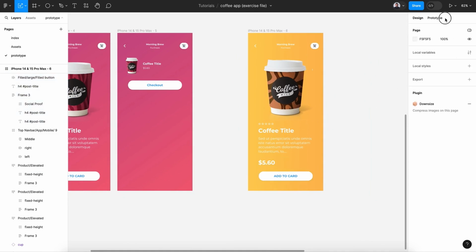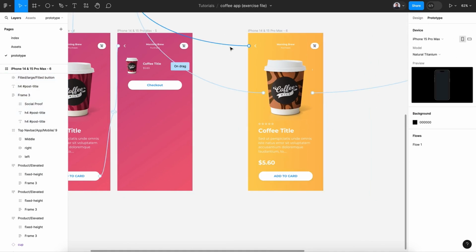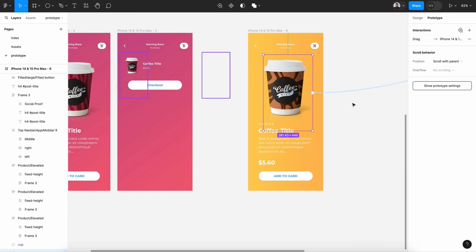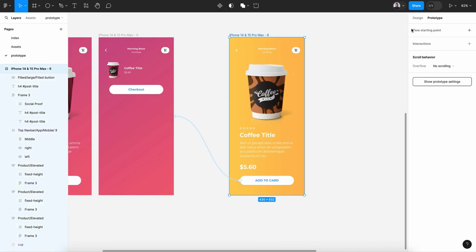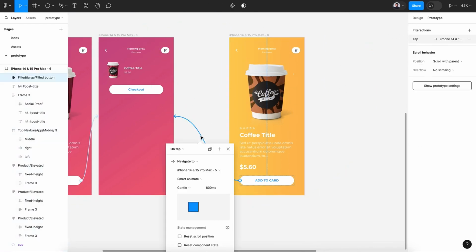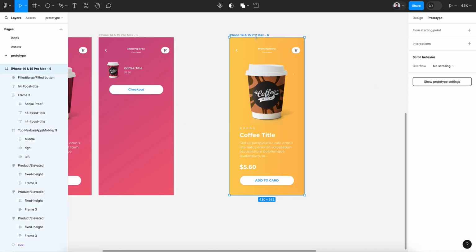All right, now let's go to prototype and disconnect those. All right, so we have a clean connect, also that, disconnected.